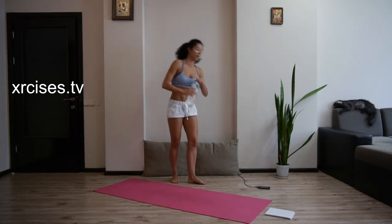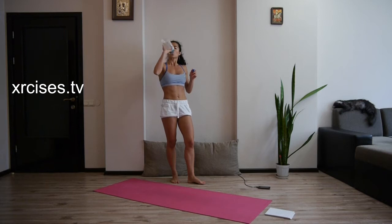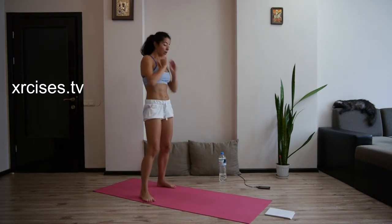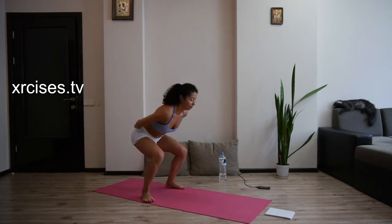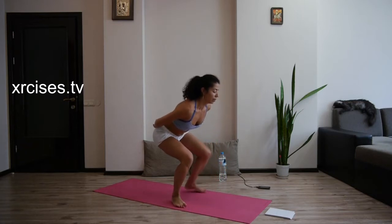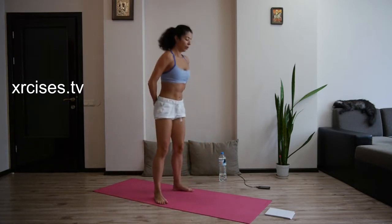Walking squat. Let's do it. 1, 2, 3, 4. 1, 2, 3, 4. This is 1.